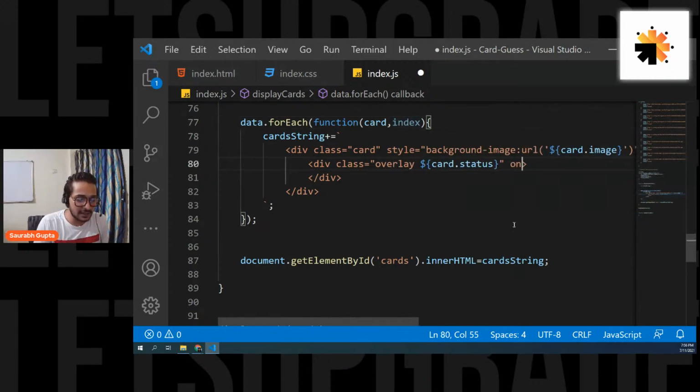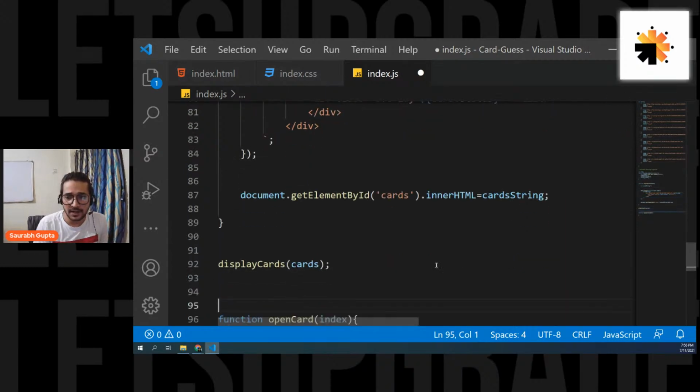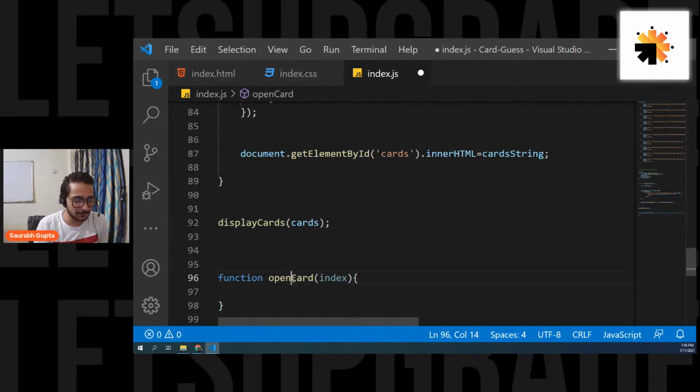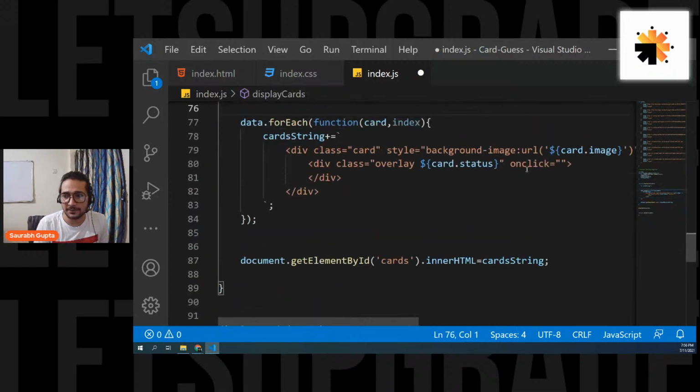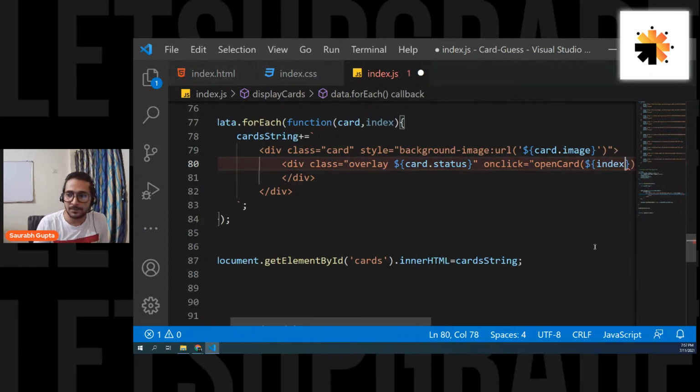So on click of this overlay div, I'm simply going to call the function named open card. So let's call this open card here and let's pass the index, simply dollar index.